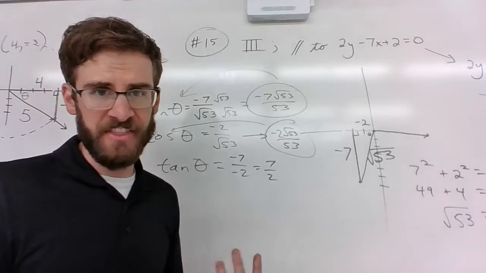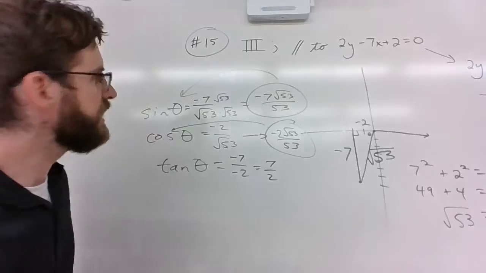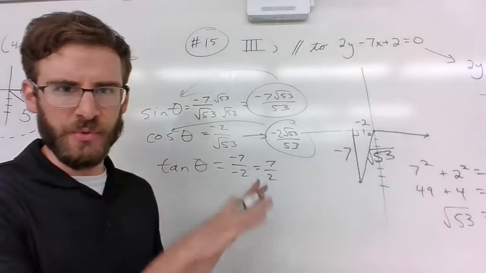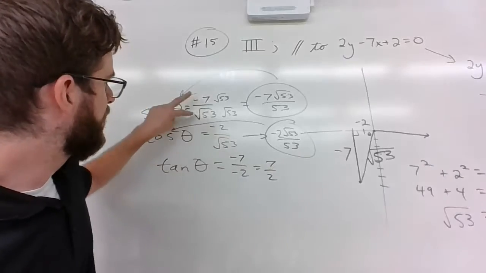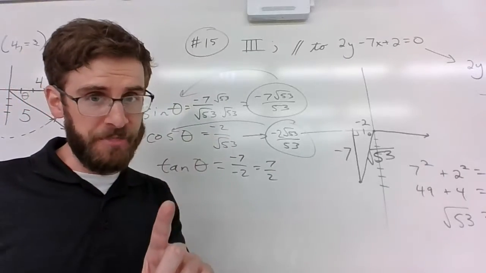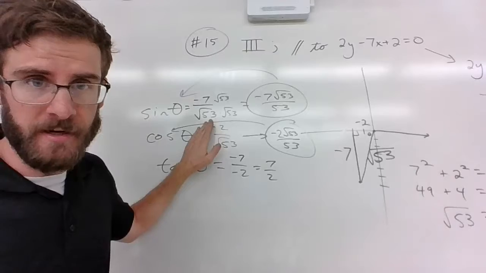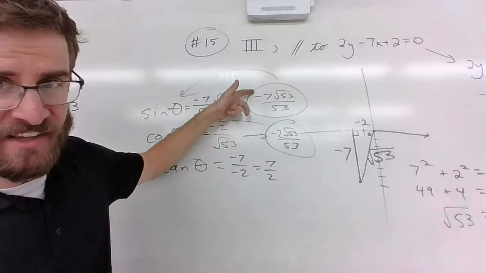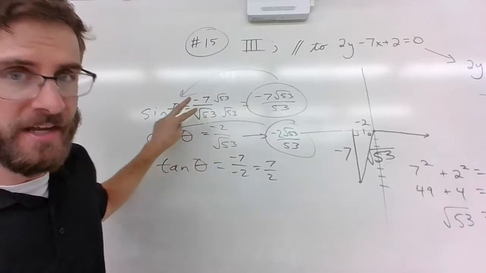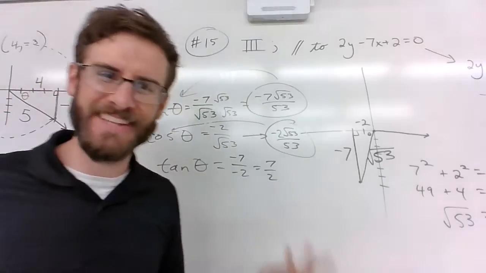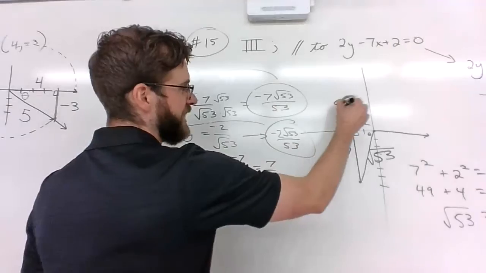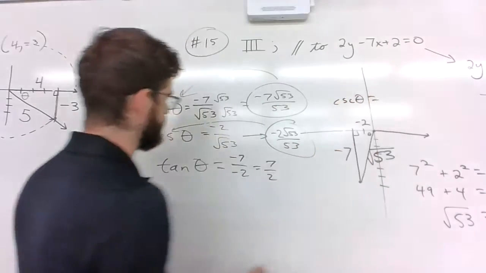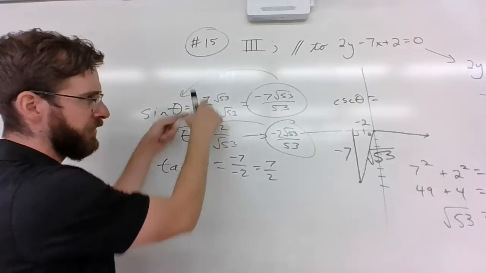And then we could just find the flips of those as well. Just for time purposes, I'll let you guys find the inverses of those, and really it's just a matter of flipping them. And I would flip them from the original statement. Otherwise, you're going to have to do that rationalizing thing again. But okay, here's what I mean. So I guess I will do these as well. Cosecant would make way more sense to just say flip root 53 over negative 7.